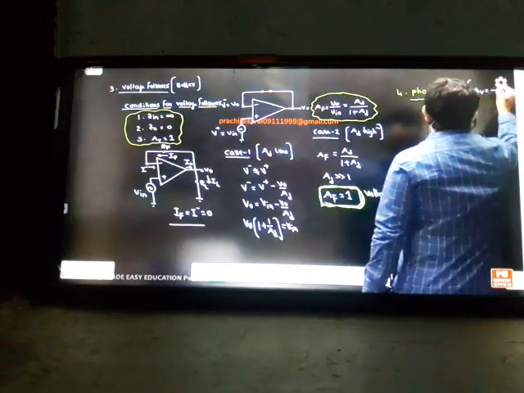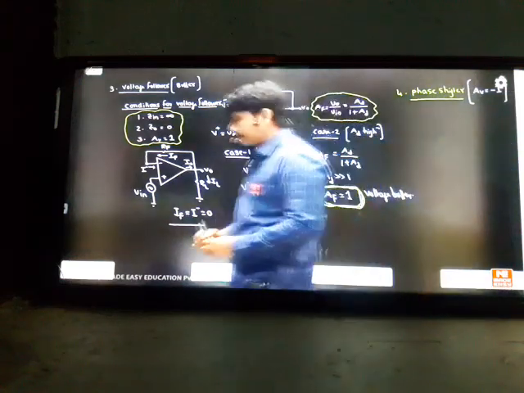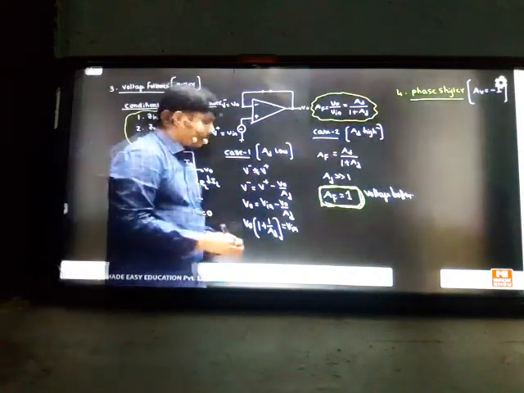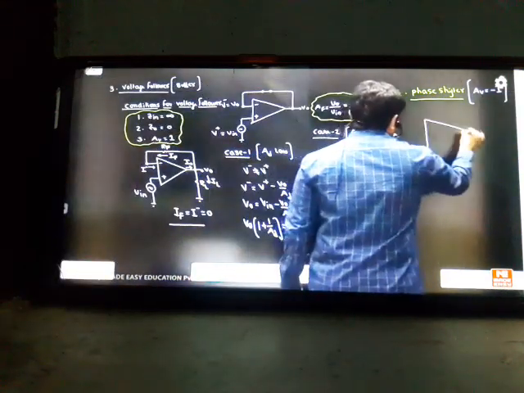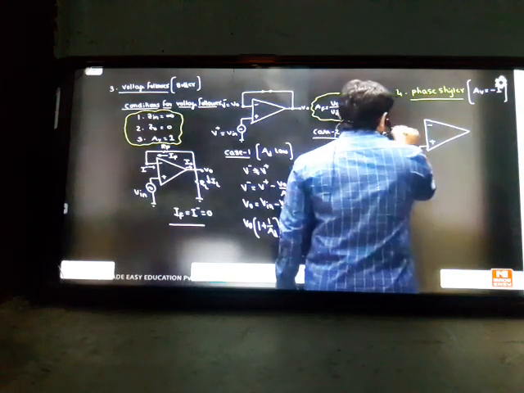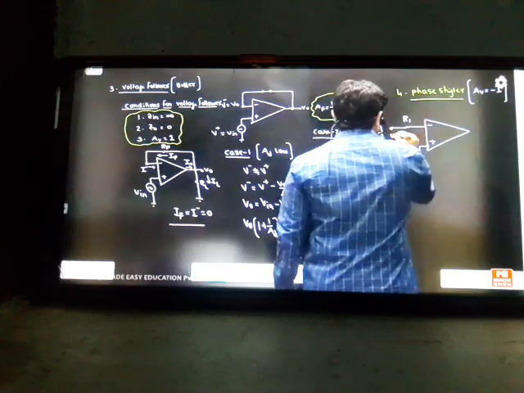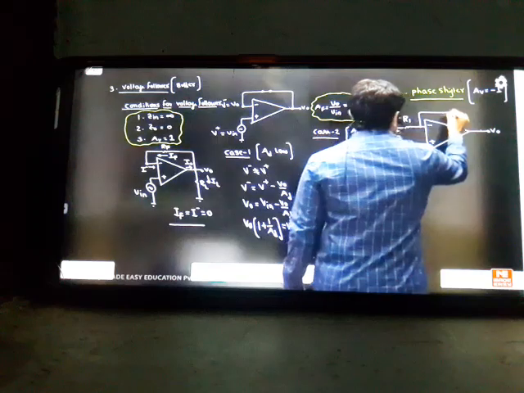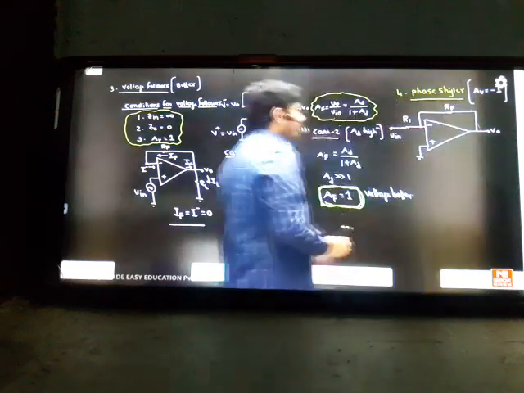Your AV should be equal to -1. In the further classes, if anybody wants a -1 phase shifter, we have to design it. So whenever you want -1, my sincere advice, go for this amplifier called the inverting amplifier. This is R1, this is VIN, this is your output. We have feedback RF. So I have taken an inverting amplifier in the class.